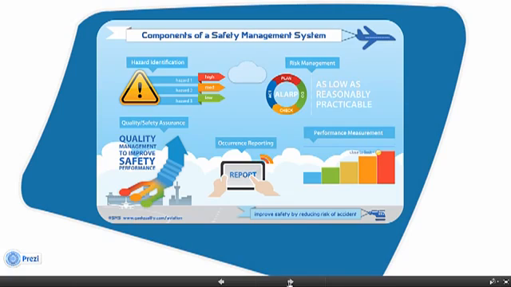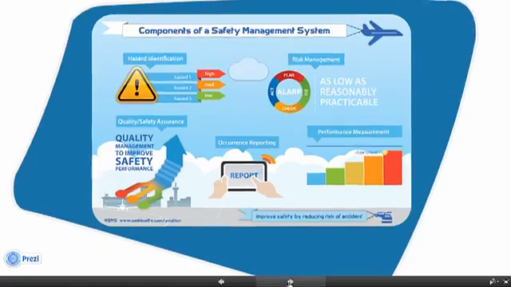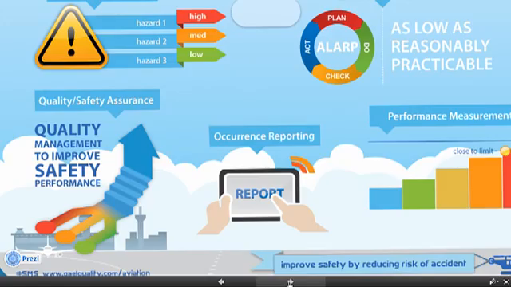The main difference between an SMS and quality management system, QMS, is that the SMS focuses on the safety aspects of the organisation, whilst the QMS focuses on the services and products of the organisation. QMS focuses on conformity, SMS focuses on hazards. Both non-conformities and hazards can impact safety. Both systems enhance safety and are essential complementary management tools. You cannot have an effective SMS without applying quality management principles. So let's have a look now at occurrence reporting.